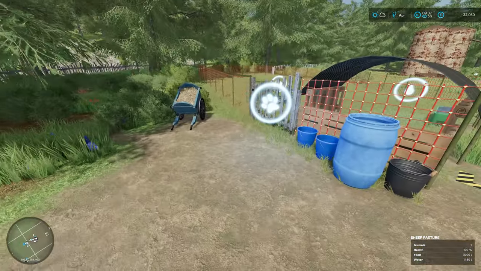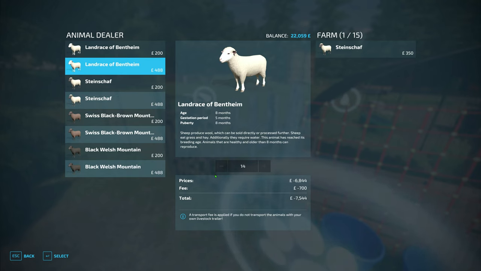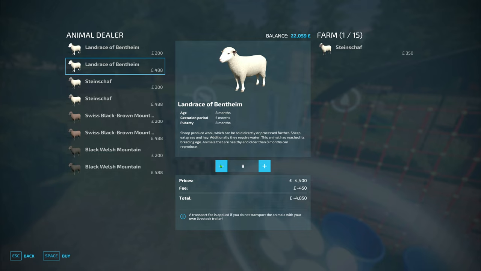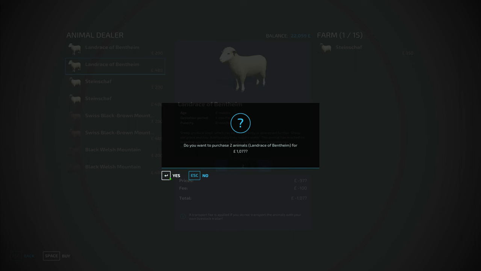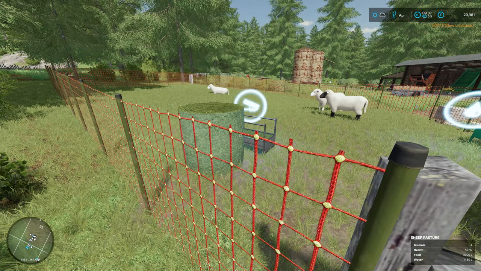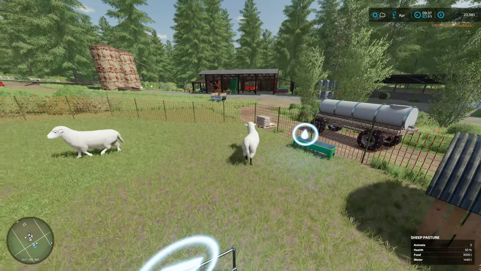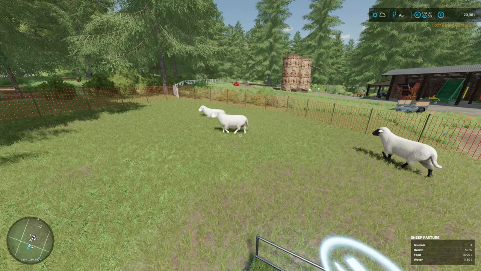We may as well get a couple more sheep, I think. Sean's on his own. I don't want him to be too lonely. So let's grab two of these. Just two, because it is a little bit expensive, and they are producing heat while Sean's producing wool straight away. So if we just get two of these, it's £1,000. Why not? Job done. There you go. So we've got two and one, so there should be three now with Sean on his own. But at least we know Sean, he stands out.